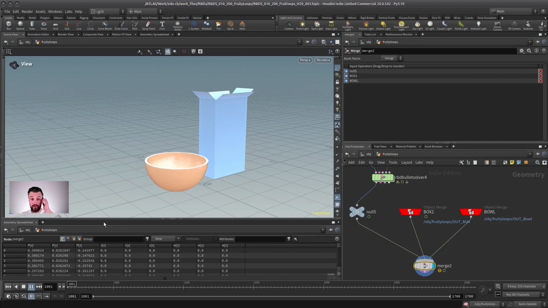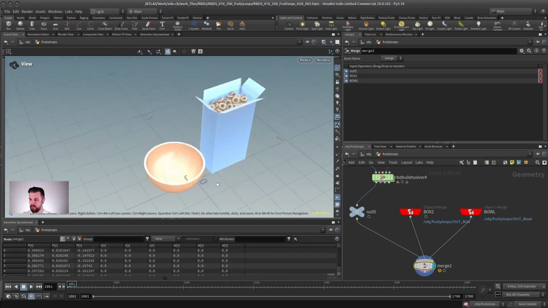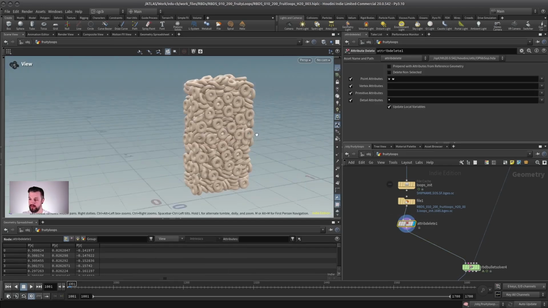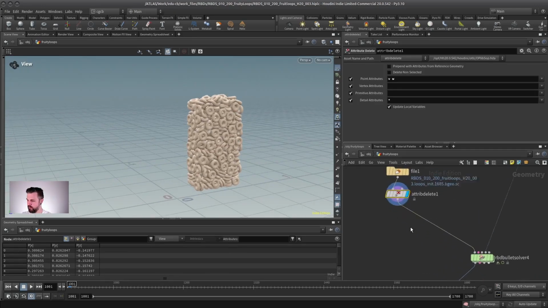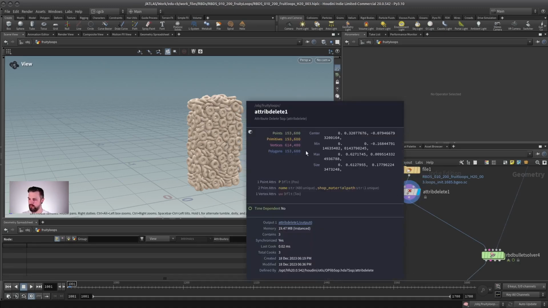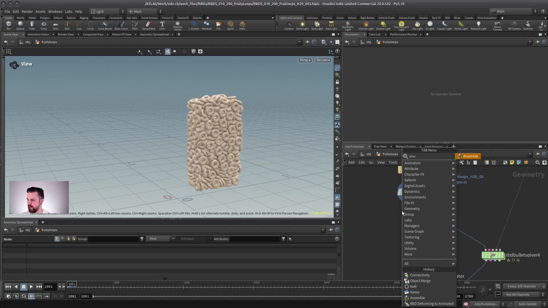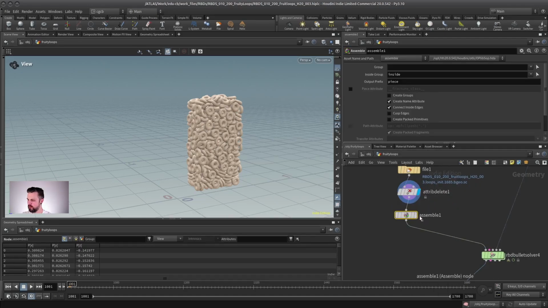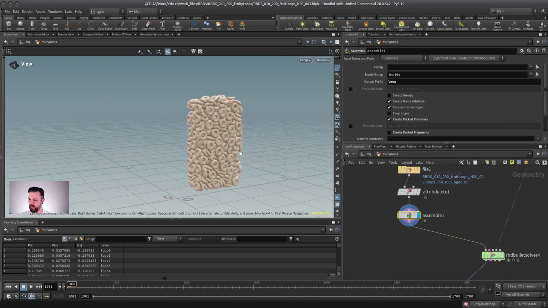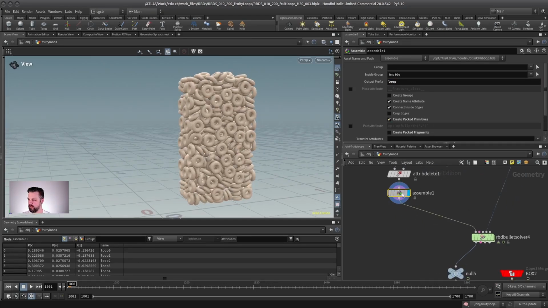What we also could do potentially, before simulating this again, is give all those loops a different color. If we actually want to have fruity loops, we could use a connectivity node for this, but we could also make it a bit simpler. Since we haven't packed our geometry yet, let's do this with an assemble node where we pack our pieces. Let's call them loops. I will turn off the create packed fragments so that we can keep seeing our materials here, even though it's more efficient in this case to use the packed fragments.